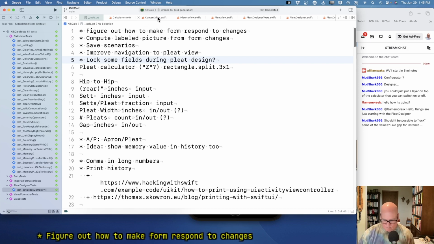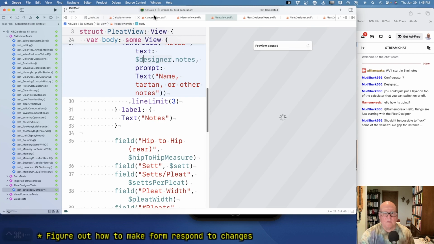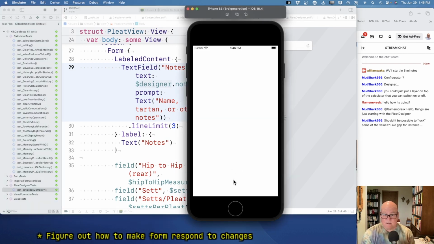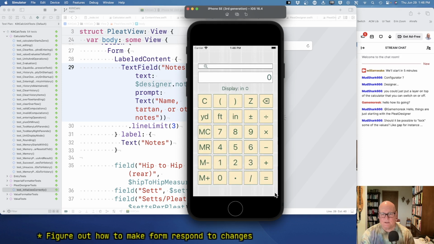All right, and back. Okay, so that seems happy. Let's see if that retains its value and stuff. And I don't know, in the end, we'll have several possibilities: calculator, PleatDesigner.